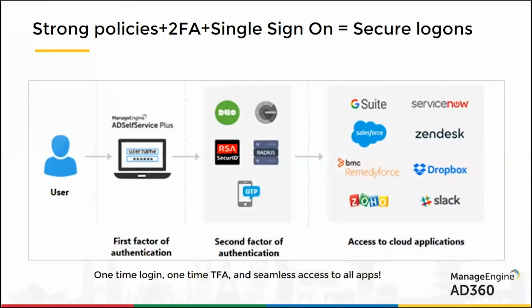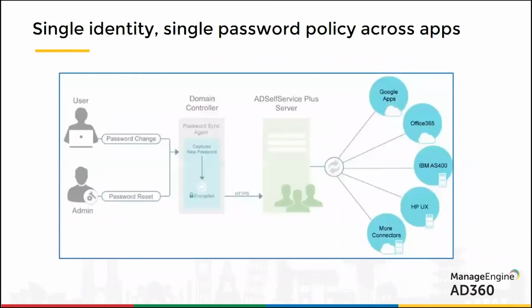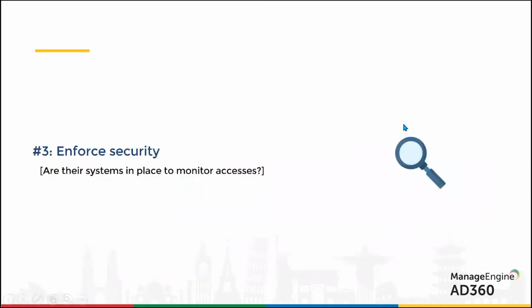Your users will just adhere to one single password policy across applications, the password policy that you have defined in 8360. And once they agree to the password policy, and once they undergo the second factor of authentication, that's all they need to do. They will have seamless access across multiple applications. And again, this works from your on-premise native password changes or resets as well. And the password change will be reflected across all your cloud applications.